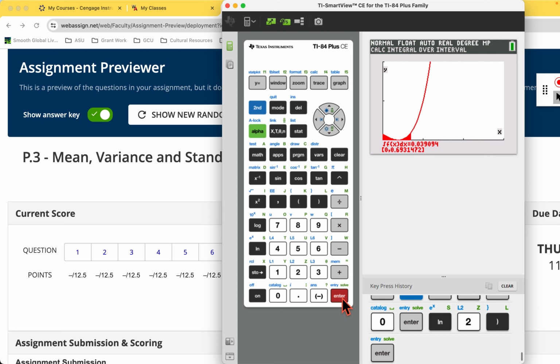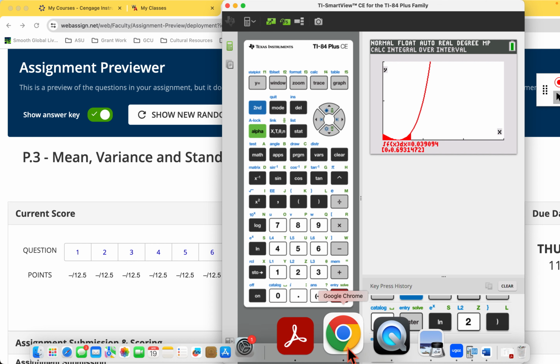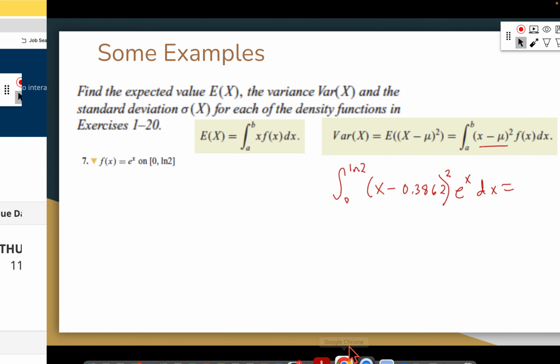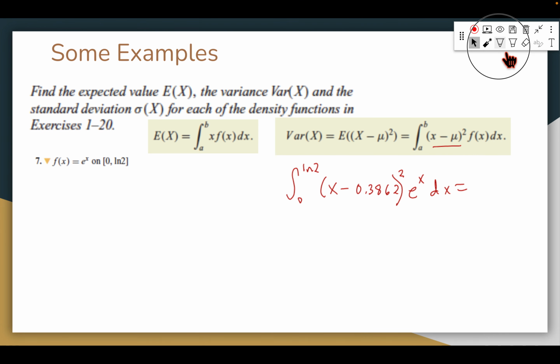Actually, in some ways, continuous variables might be a little harder to understand because they can be all the decimals, but they're easier to work with in some ways. I don't have to calculate each one. So what's that? 0.0391. So we'll come back to this one. Let's put that in blue. So we get 0.0391 rounded, right? And then, so this is variance.